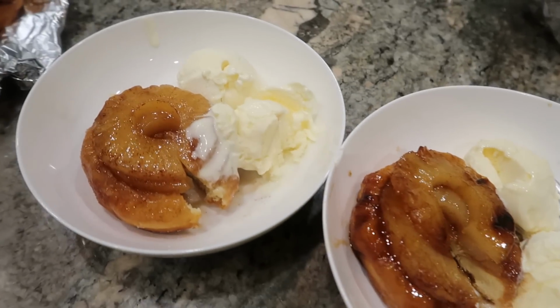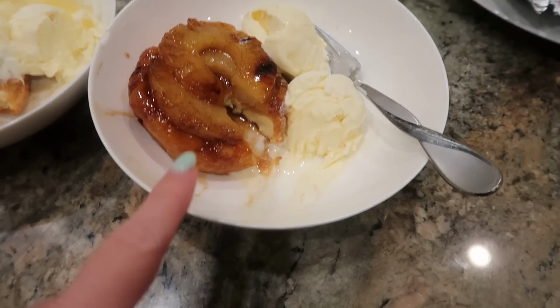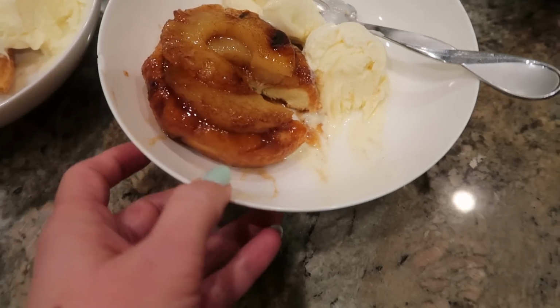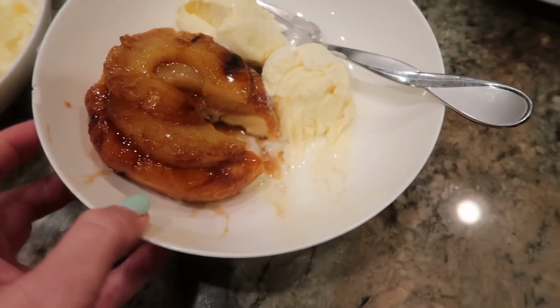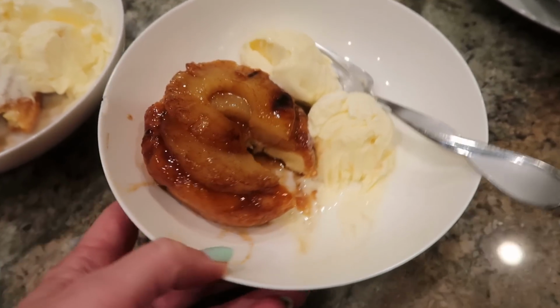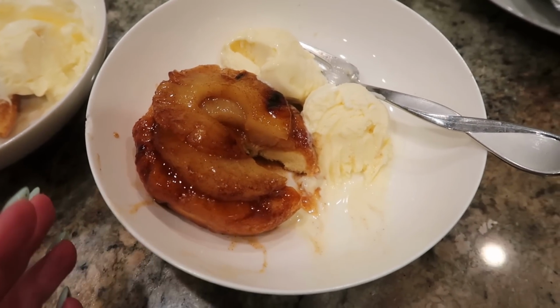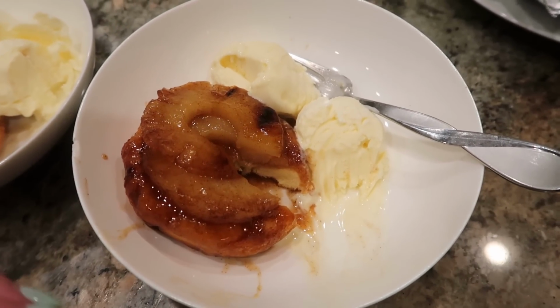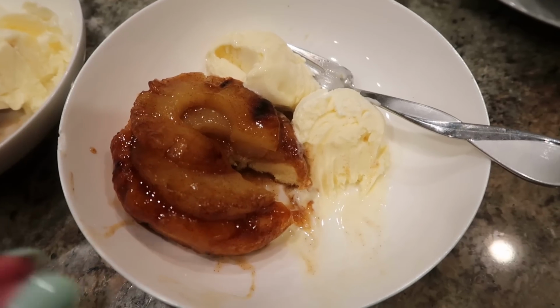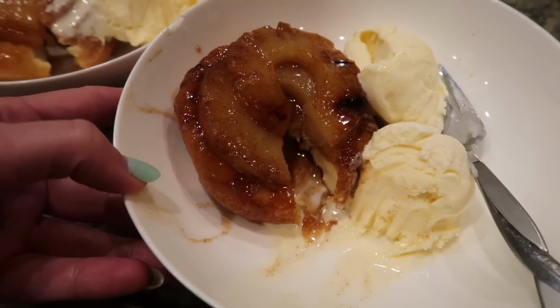Okay, I have tried them both and they're both good. But personally, I think hands down, the glazed one turned out better. I think just the glaze kind of caramelizes a little bit in that foil packet on the grill. Really fantastic. You gotta be careful not to burn them. Could have probably left them on just a few minutes, instead of doing 10 minutes, maybe doing 7 or 8 minutes and then just leaving them all wrapped up in the foil for a few minutes, but really good. Definitely worth trying.